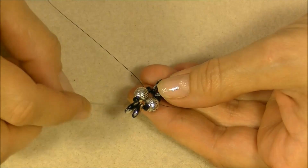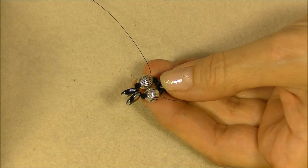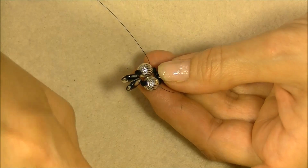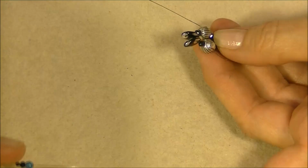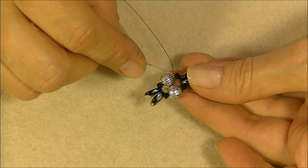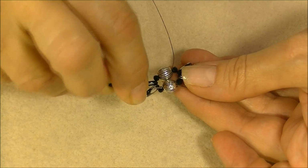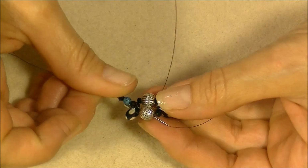So we're going to move through this bracelet doing the embellishments as we make our base. So we're going to pick up an 11/0 seed bead, a crystal roundel, a 4mm round drop, or whatever you're using, a roundel, and an 11/0 seed bead. We're coming out of this side of this 8mm bead. We're going to go into the opposite side on the opposite 8mm round bead. So we're going to go into this side and just exit the 8mm round and pull.